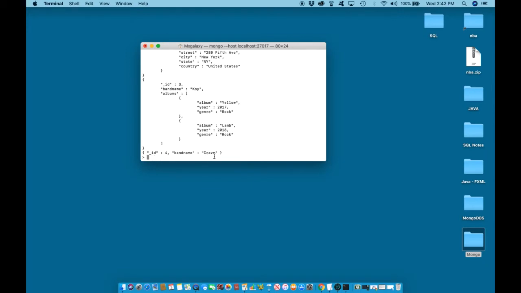Now let us create different musicians and assign them to be part of this band, and we will do that by creating new musicians with their IDs, but then we will reference this ID of 4 as a band ID. This way, all musicians will have their musician ID, but they will also have a band ID. This is almost like assigning a primary key and a foreign key in a relational database. Let us create the new musician now.